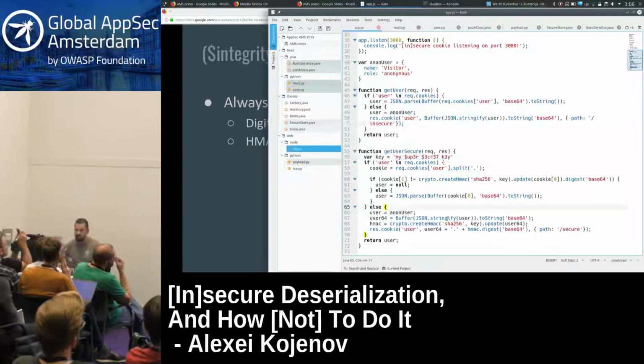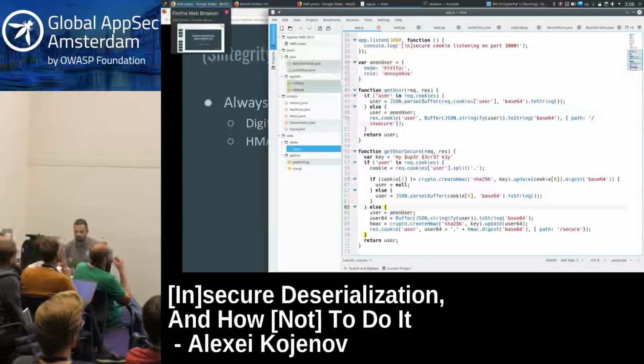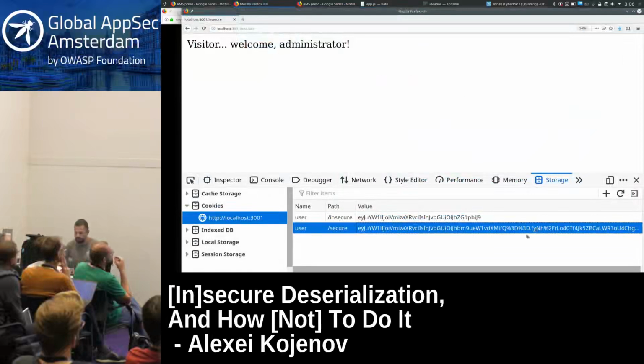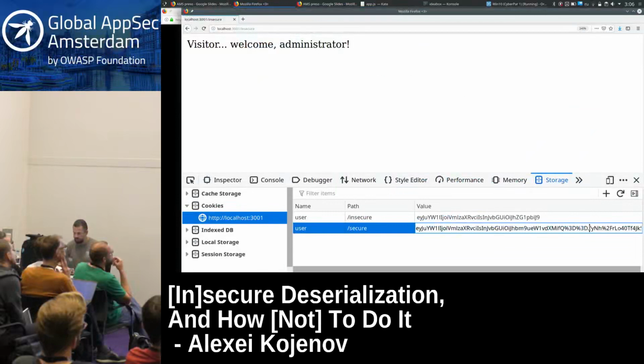But the app now adds that HMAC to the cookie value. And that's why the secure cookie is longer than the insecure one. It has two sections separated by this little dot right here, if you can see it or not. So the first is just the value itself, and the second is the signature.